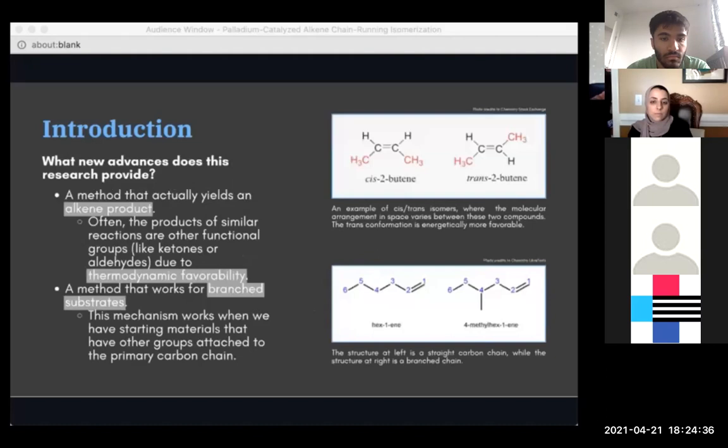Building on that, if you look at the image on the top right, we have two different drawings of cis-2-butene, which is a chemical compound. They have the same molecular formula, but they're technically not the same compound because the trans-2-butene is actually more energetically favorable because there's less steric hindrance as the bulkier functional groups are on opposite sides of the compound in comparison to cis-2-butene. With this in mind, the next question is, what research already exists surrounding this topic? Researchers have already found various techniques for chain-running alkene isomerization. What makes this new mechanism so unique?